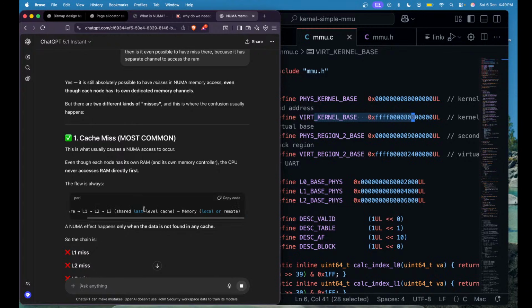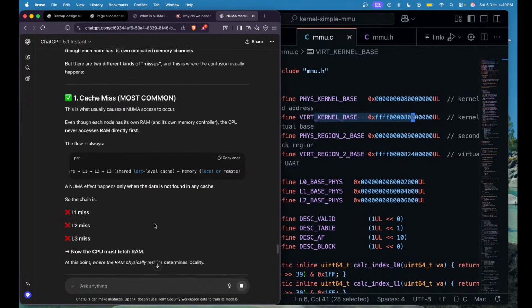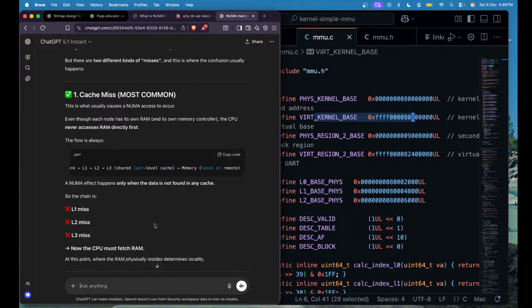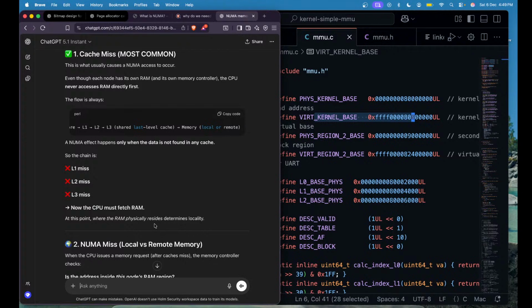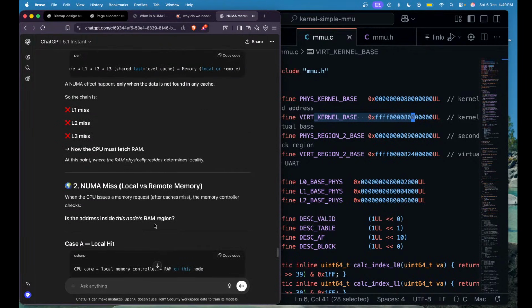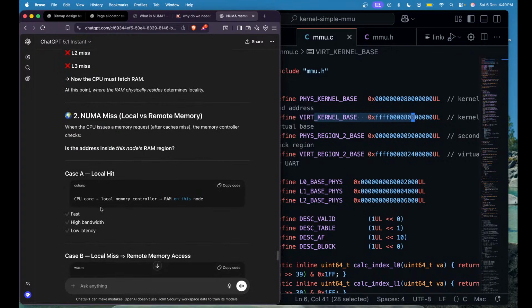Okay, those are the catch. When a CPU misses a memory request, the memory controller checks, is this address inside this node's RAM region?